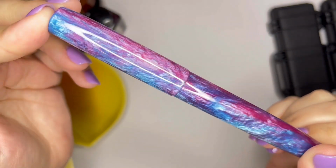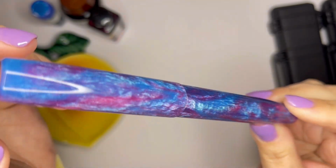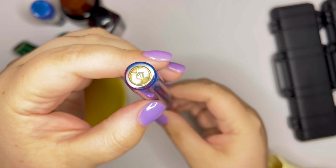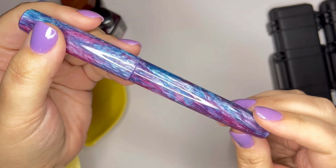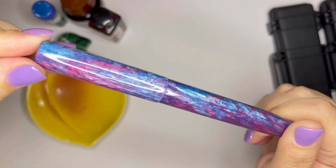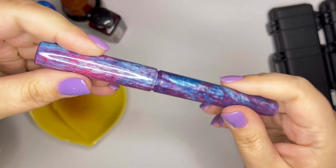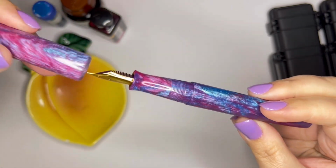That of course looks purple in the areas where the pink and blue kind of mix. I was really captured by this beautiful material. If you know me at all, you know that I like these kinds of colors, bright, happy, unicorny colors. So here is this one.